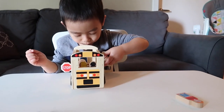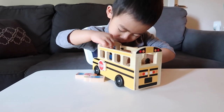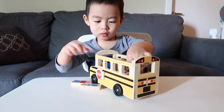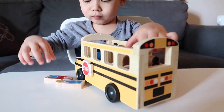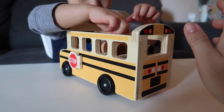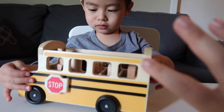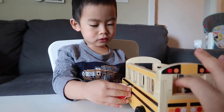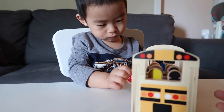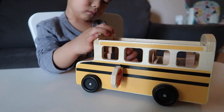Good job. So I just want to mention again that it's really important to rotate your toys. He has had this for about 2 years, I think, and he got bored with it, so I just stored it in my cabinet, and then he's excited again to see it. And I really love this Melissa and Doug school bus. It looks really simple, but somehow he likes it because it is a school bus, and it's really durable as well. It has about 7 people inside, the teachers and the girl and the boy, so you can teach your kids about the teacher's name, and your daughter's or son's classmates, and ask whether they remember their classmates' names. And there's also a door that can be opened. It looks really simple, but somehow he likes it.